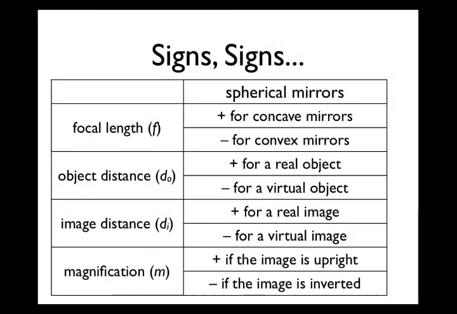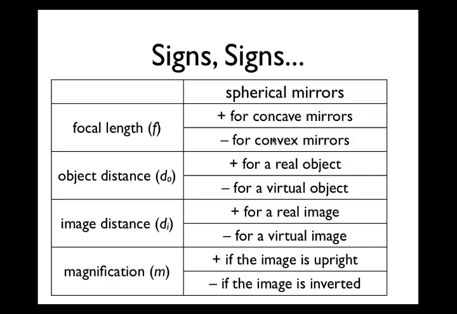Here, in fact, is the sign convention discussion. One of the things that gets people messed up in solving these mirror problems is, how do I know this is positive or negative? Well, it turns out that only one of them you have to assign, and it's assigned by the convention. I don't know who made it up first. The rest of them can be deduced, but for some people it's handy just to have this table that they can refer to. So for the spherical mirror, the focal length is positive when you have a concave mirror and negative when you have a convex mirror. So this is the one that's just assigned.